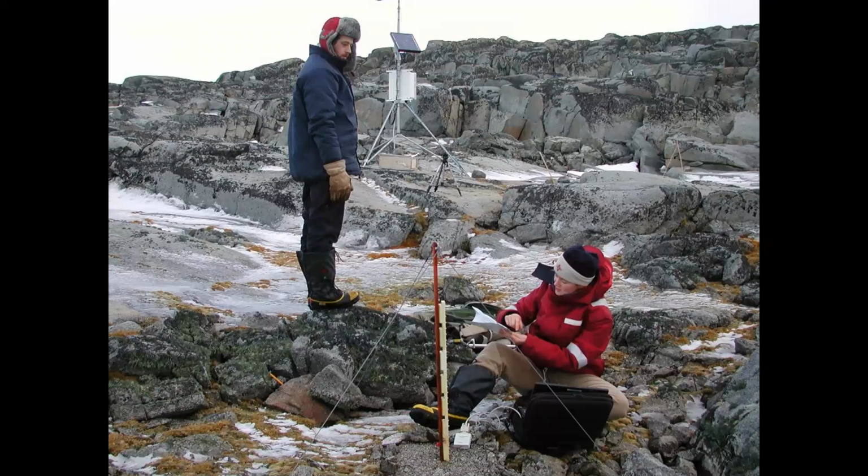So we had these meteorological stations set up. They were recording air temperature, wind speed, rainfall. This is a snow level logger in the foreground that I'm downloading, but there were also, you can't see them, they're quite hidden, probes that were in the moss and the soil. Because basically at the height of the summer on a clear day, these rock faces being exposed to 24 hours of sunshine could reach a maximum of about 20 degrees C, even though the air temperature was around 0. So these plants were living in quite variable circumstances.